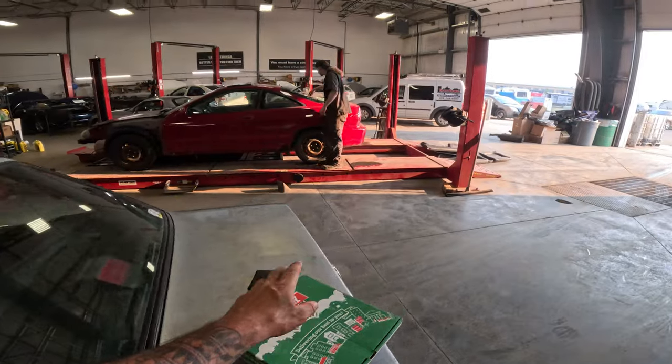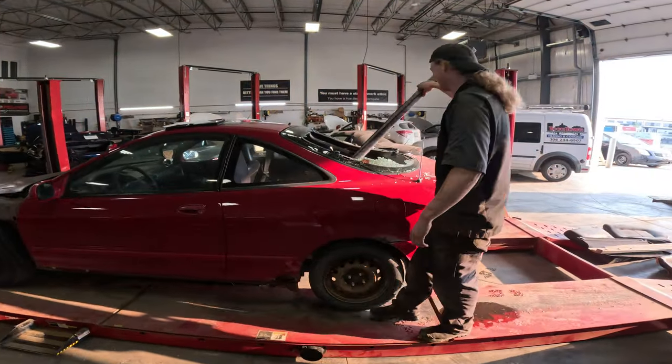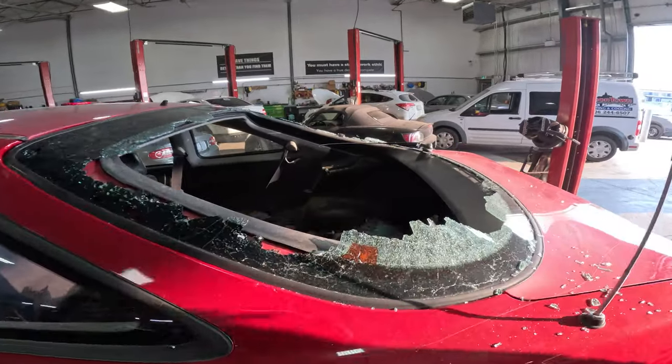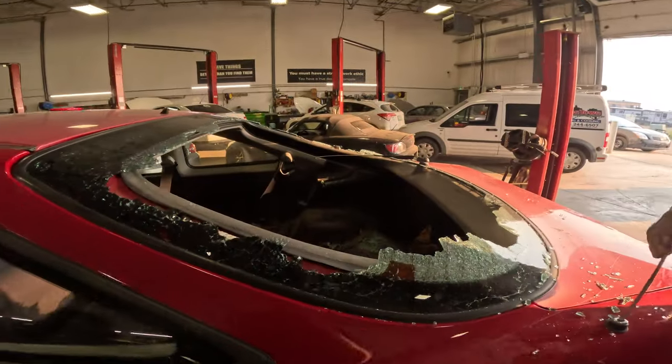We got pizza, Tegan breaking stuff over here. That window was fine until you got there. Oh yeah, it was. What'd you do there? We got into the car. We got into the car, yeah.